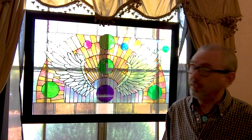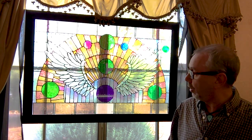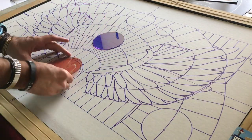Here's my latest project for the day. This is a stained glass window that I made for a music video I'm working on called Don't Cry Angel, so I wanted some angel wings. And to get this started, a couple of things that I did. First of all, I got some dichroic glass, which is really cool whenever you change angles, and I'll show you that later in the video.